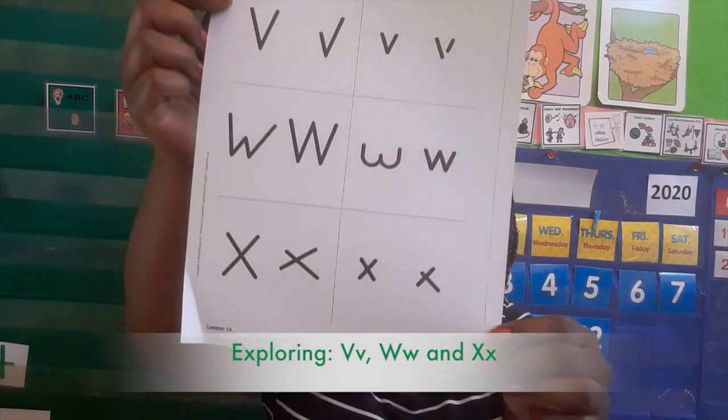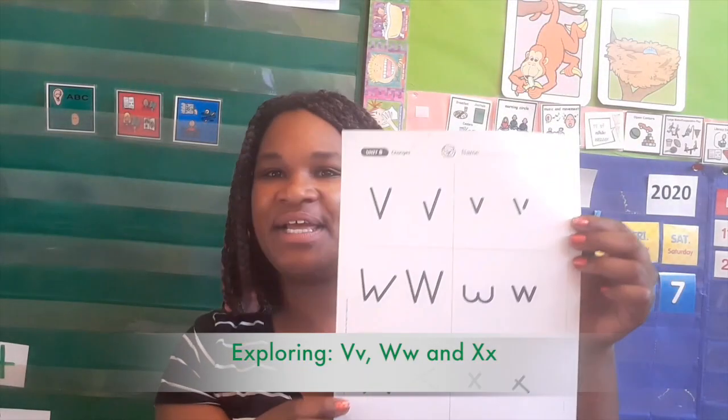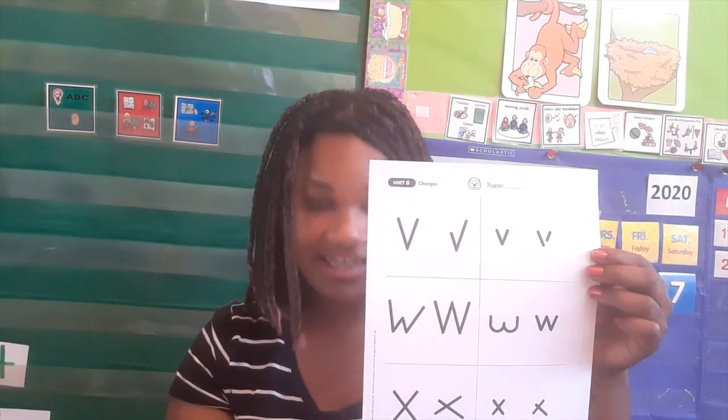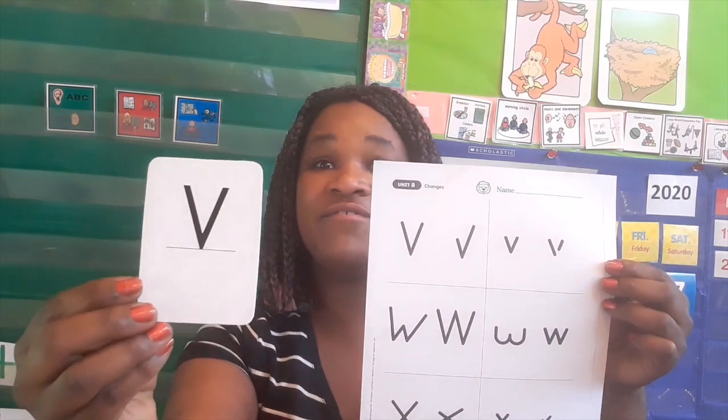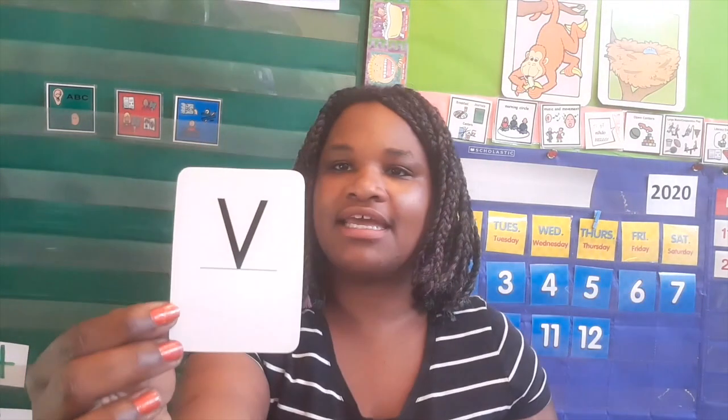Let's see what's next. All right, guys, it is time to pull out page 133 from your packet. On this page, you will see 3 more letters to practice looking at, okay? We're gonna look at the lines. We're gonna talk about the letter V. This is how you make a capital V. Look at the lines for making a capital V.